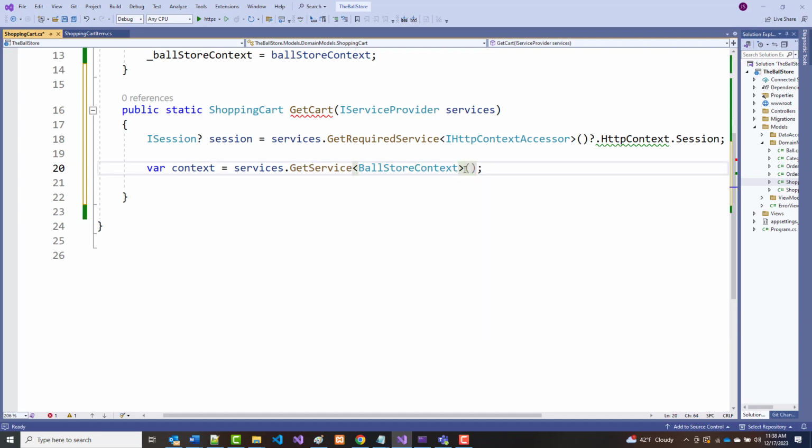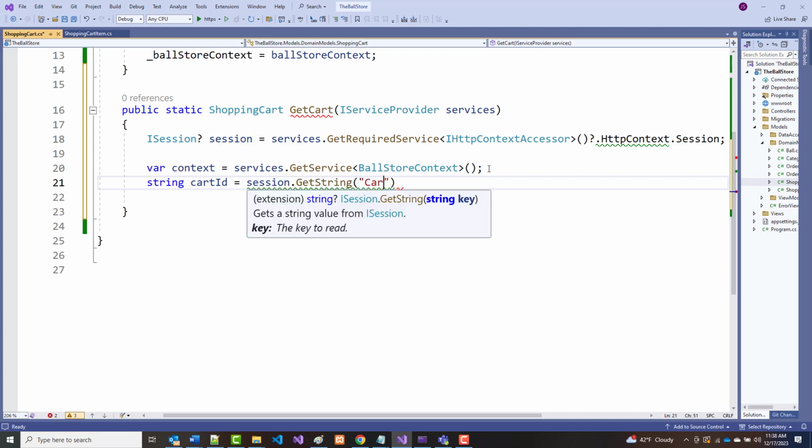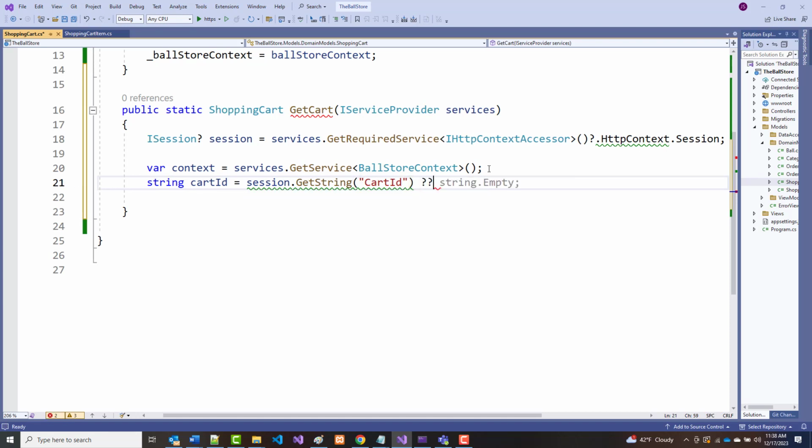There we go. Now in English, what this basically says is, if I don't have an ID associated with the shopping cart, create one.